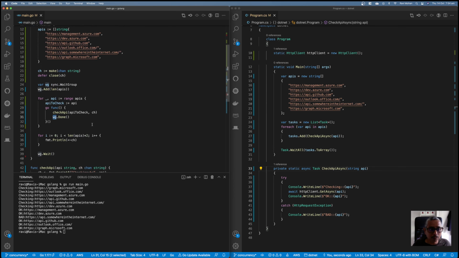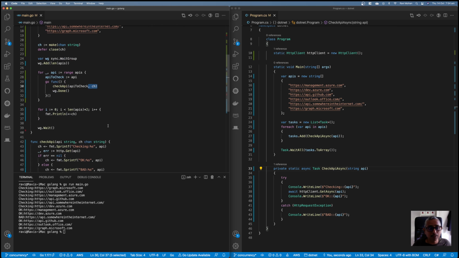And to communicate with the calling method, we pass a channel, and check API is going to write to the channel to communicate to the parent. And when the check API method is finished, we are going to call wg.Done, and then the wait group knows that many tasks have finished.